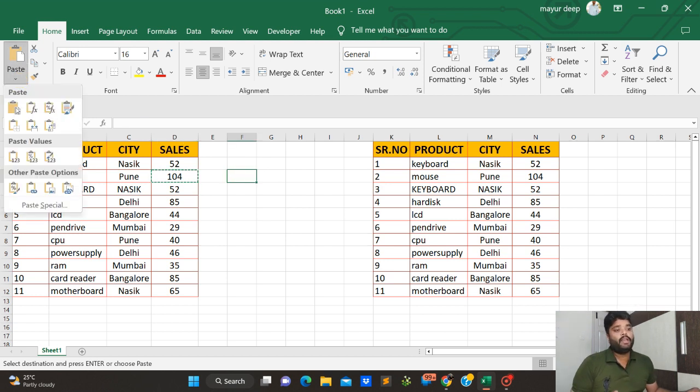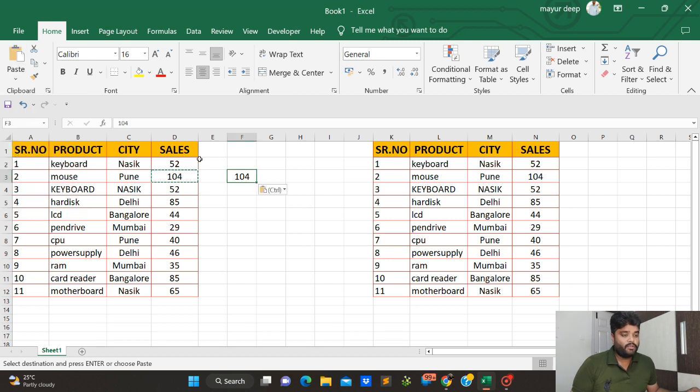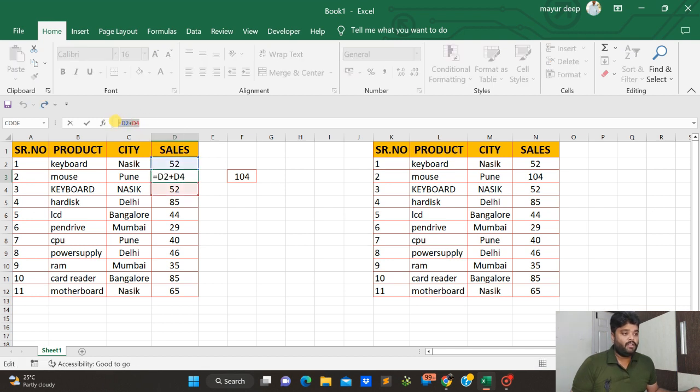I want to paste values, only values. So in this cell I want to paste only values, so I will select values. Once I select values, you can see here only the value of D3 cell, which is 104, is pasted in the cell F3. Once you click on this cell, you can see we have some formula.